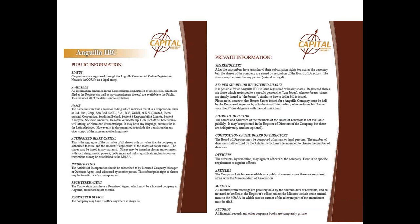So what I recommend is that if you're buying property, use Capital Corporate Services to do your closing. They charge 1 to 1.5% of the purchase price. Lawyers here charge 2 to 3%, so you're getting a good savings to begin with if you go through Capital Corporate Services. But also, they will set up your IBC, handle the directors, help you set up your offshore bank account. They'll handle everything for you, and they're a good quality company to work with.